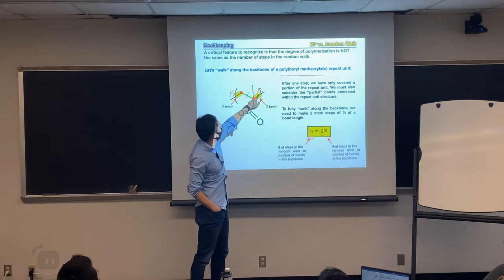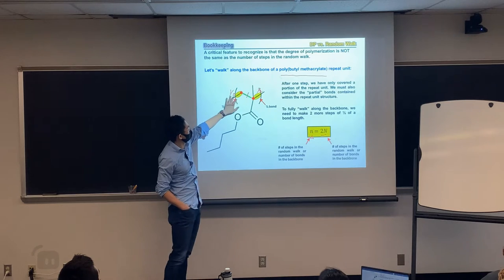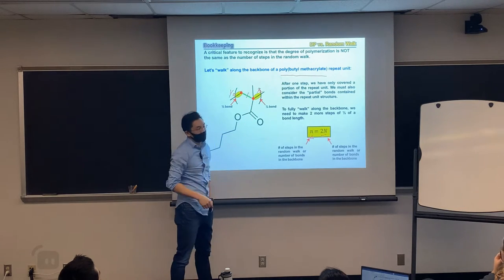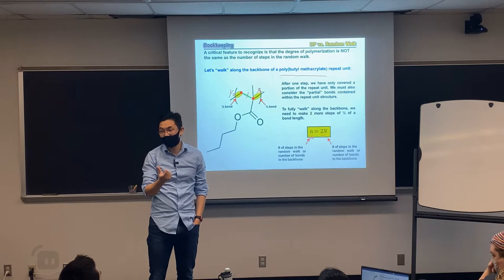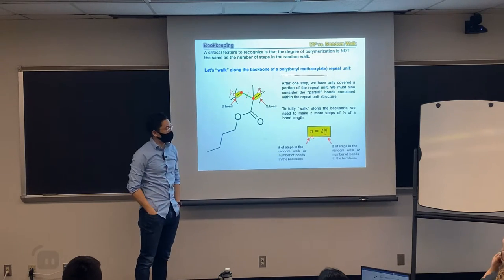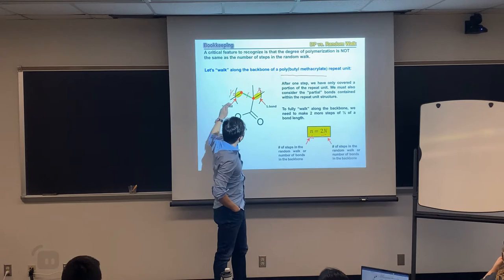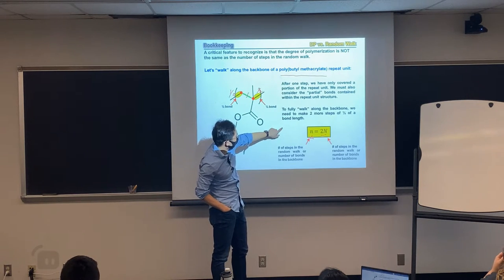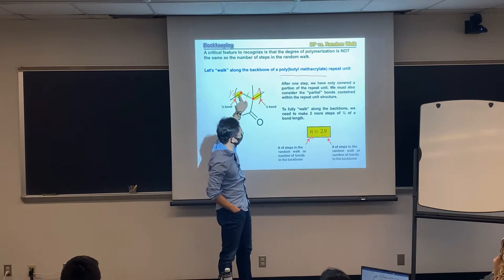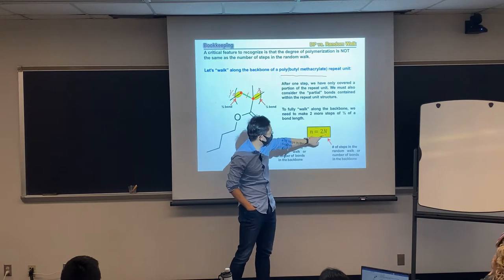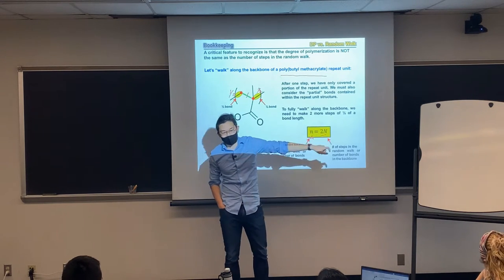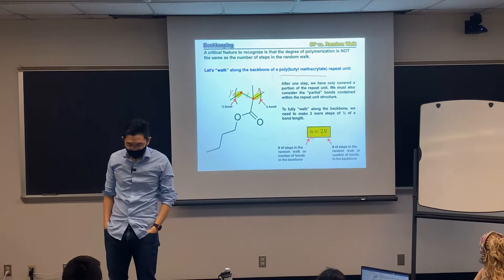But I marked some values here, 1.5, because this is a degree of polymerization, right? Within this, we see 3 bonds, but 2 of those bonds are shared with its neighbor. It's not fully accounted for by itself, so we need to give a little bit of a discount. These 2 bonds only count 1/2. In other words, if we walk along the backbone, that's what we have as the number of bonds. In this particular case, within each repeating unit we only have 2 carbon-carbon bonds, so the number of bonds equals 2 times N. N is basically DP, the degree of polymerization, and historically people like to write it as capital N. Okay?